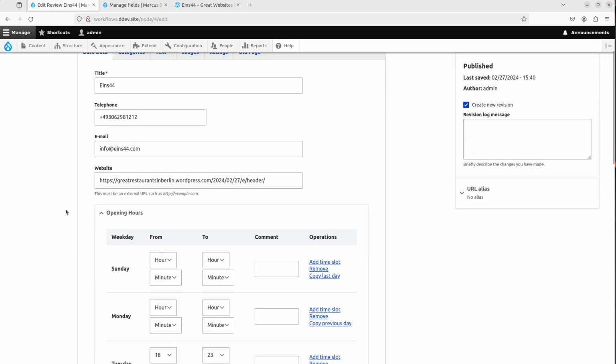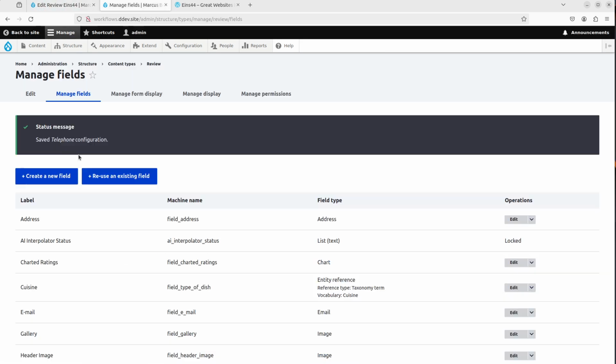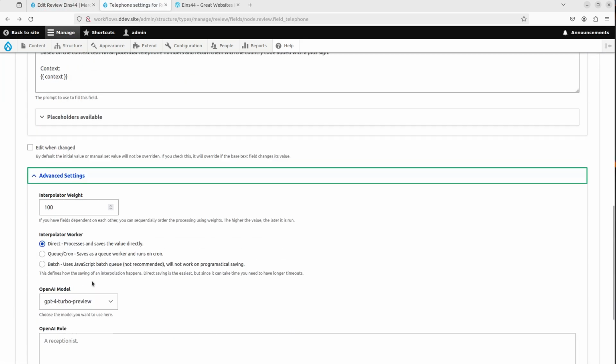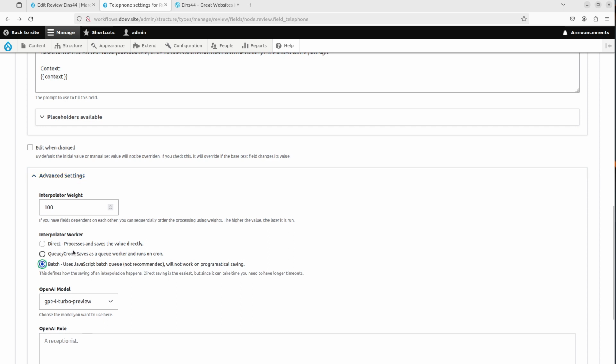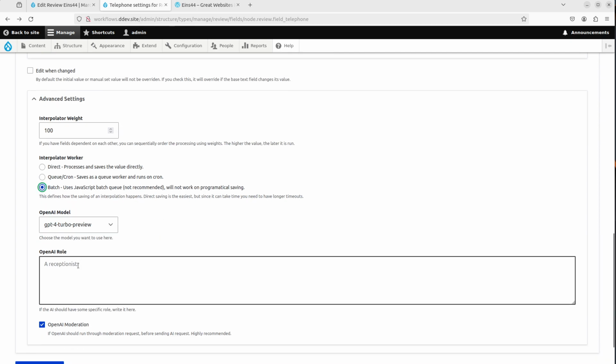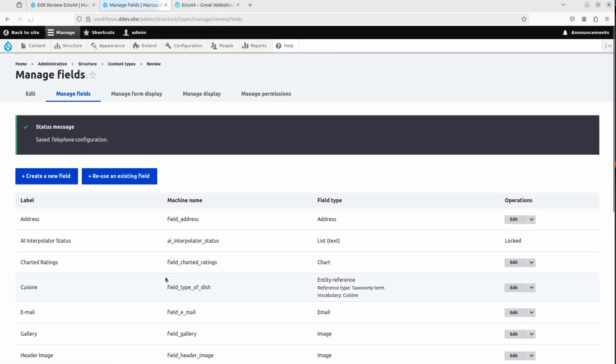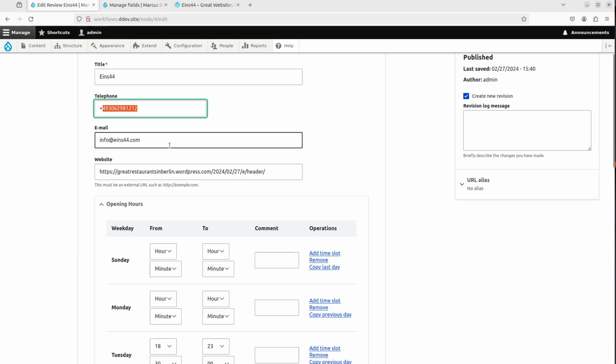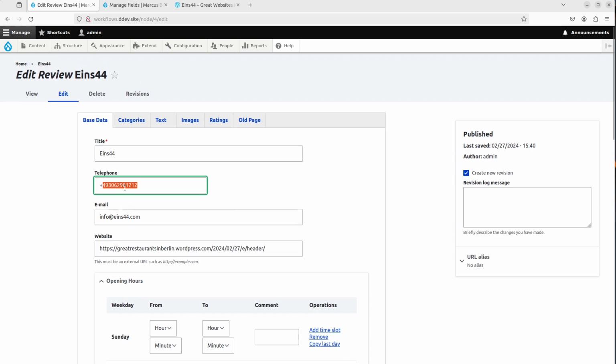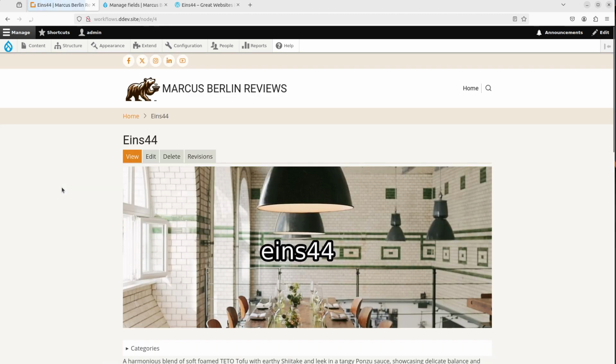Oh, it didn't actually run. That's maybe, no, here it is. I maybe had this set to direct, right? Yeah, because it didn't use the batch. Ah, okay, so that's why it failed, sorry. I forgot to set this to batch, which meant direct runs before the batch API runs. So the HTML didn't exist. So there was actually nothing wrong with my prompt. I just did another error there. So that was the reason. So the telephone is filled out now. We have the results, and that's it basically.